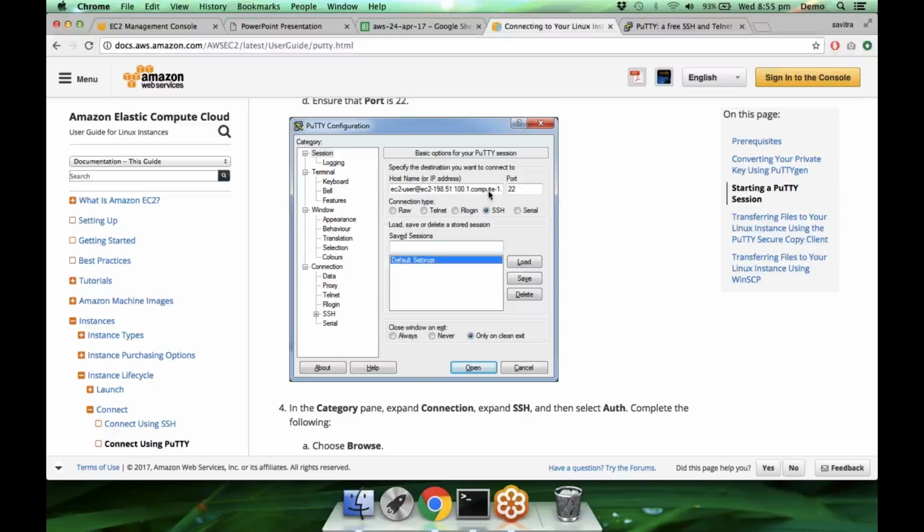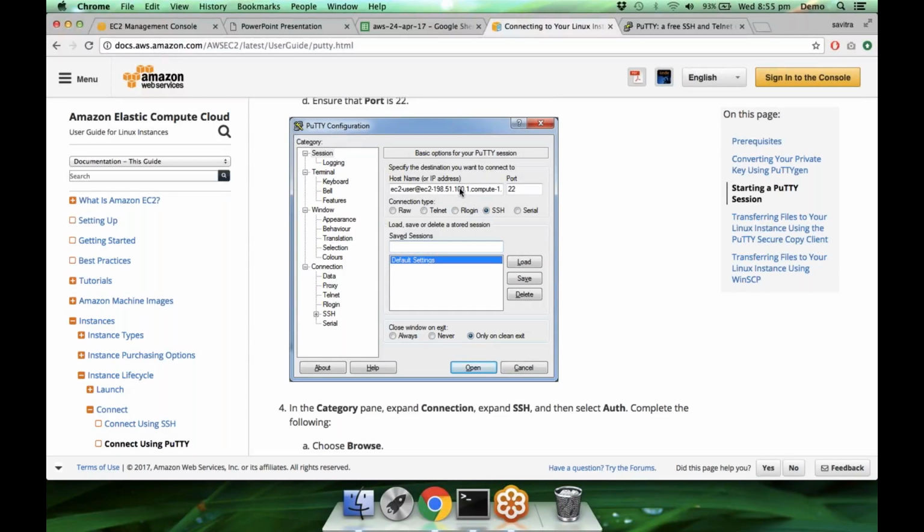And then @ the public IP address. You can also use the public DNS name. Normally, you'll find both the DNS name and the IP address in the EC2's detail pane, and you can use either. So we have two of the three things. The username has been specified, and the public IP address has been specified.